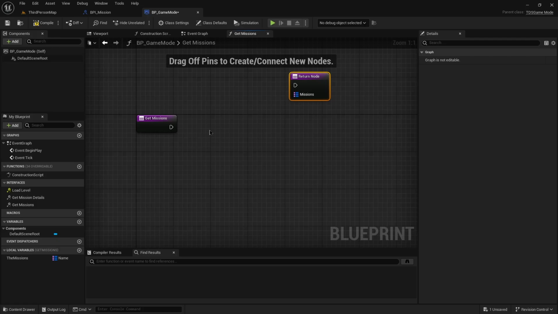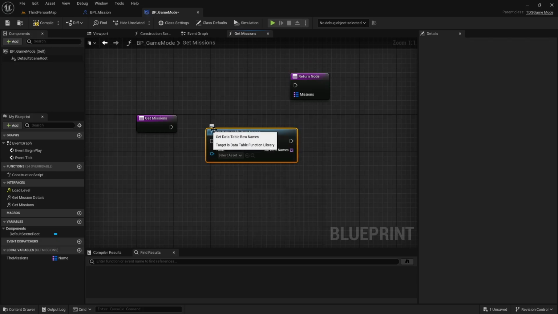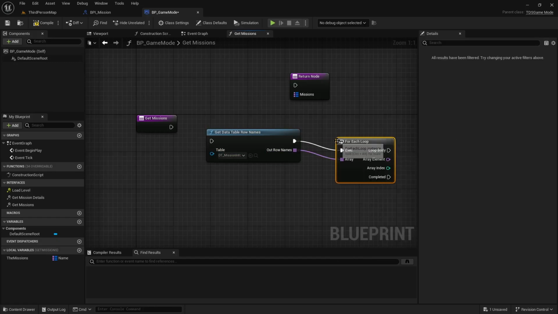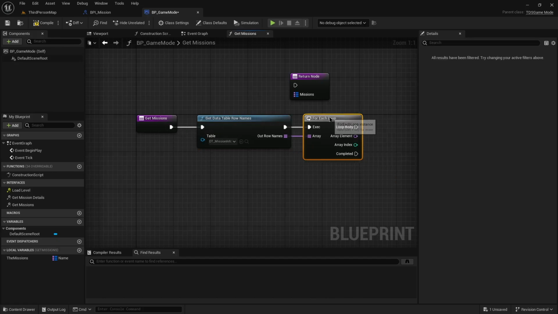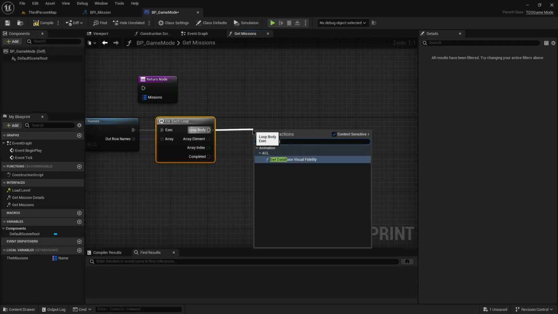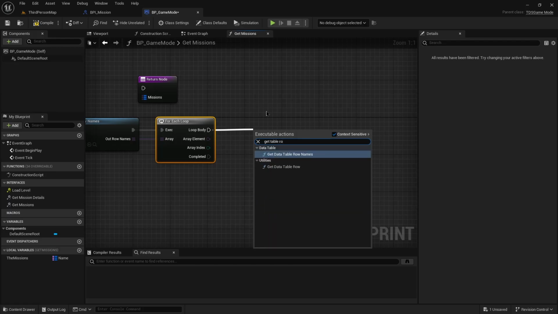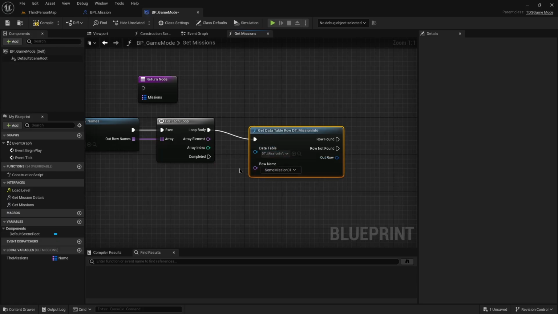In here, so to use data tables, we first want to do get data table row names. We choose our data table. This will return an array of row names, so we can for each that. With that information, then we can use get data table row. Same data table.